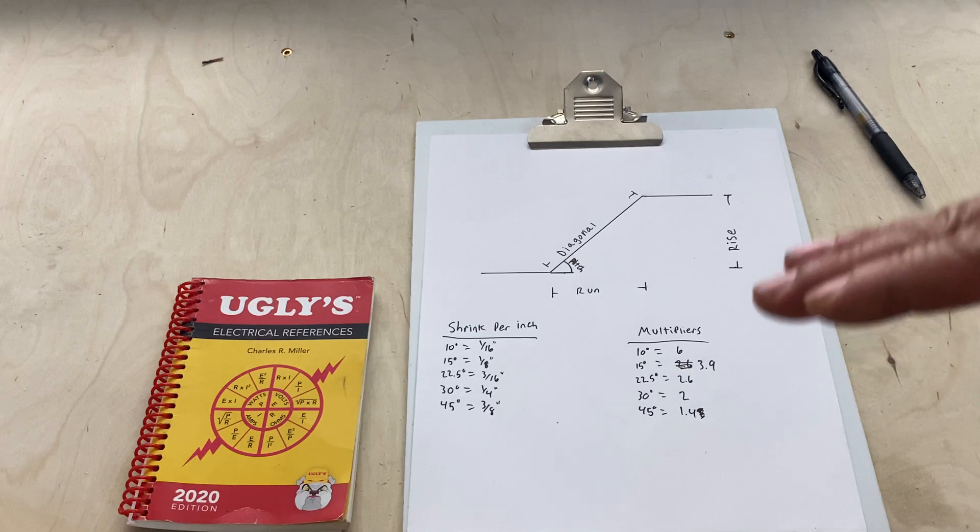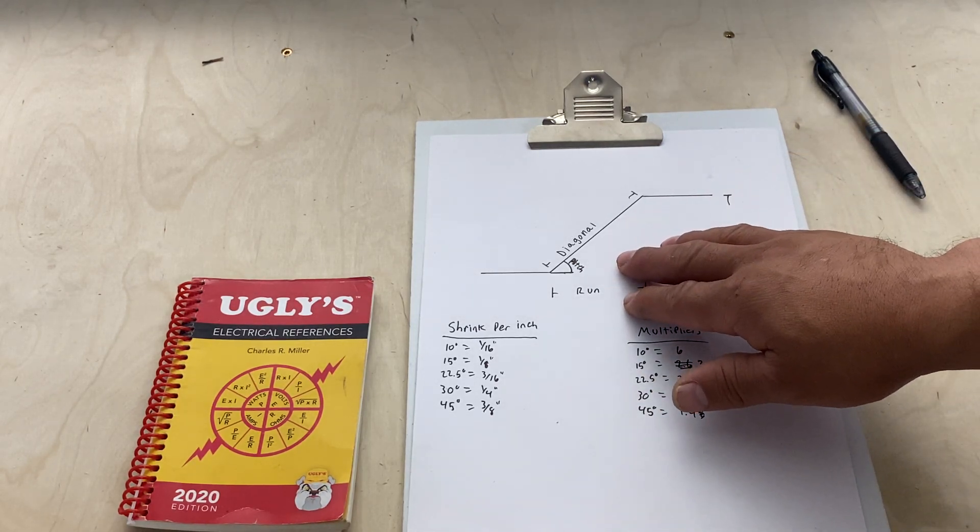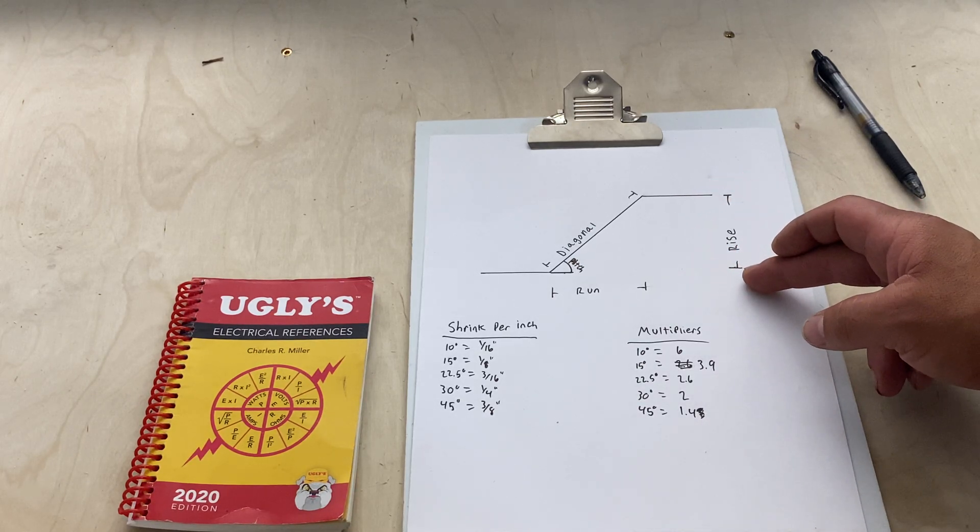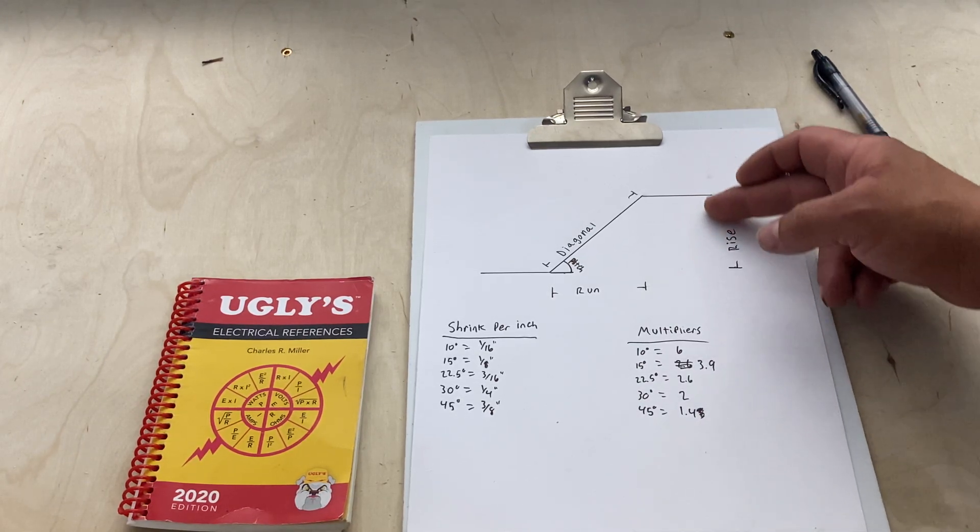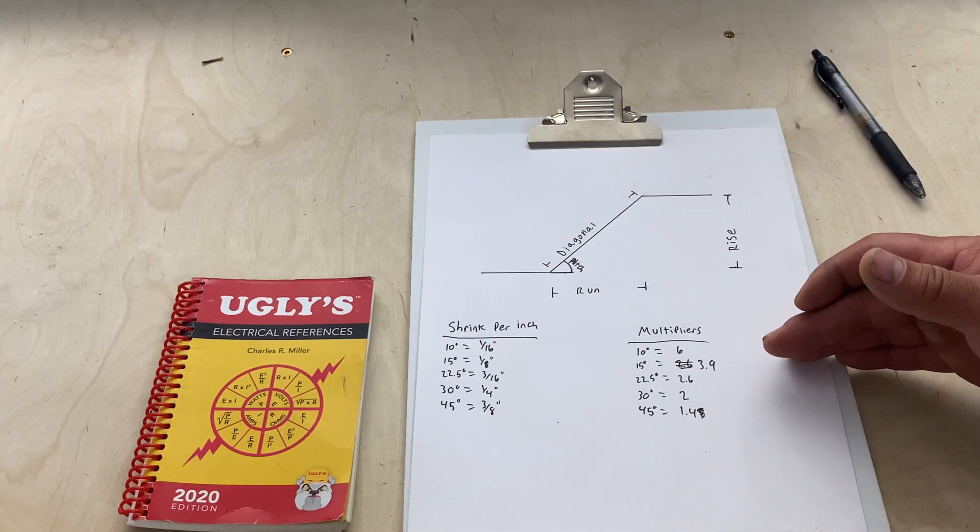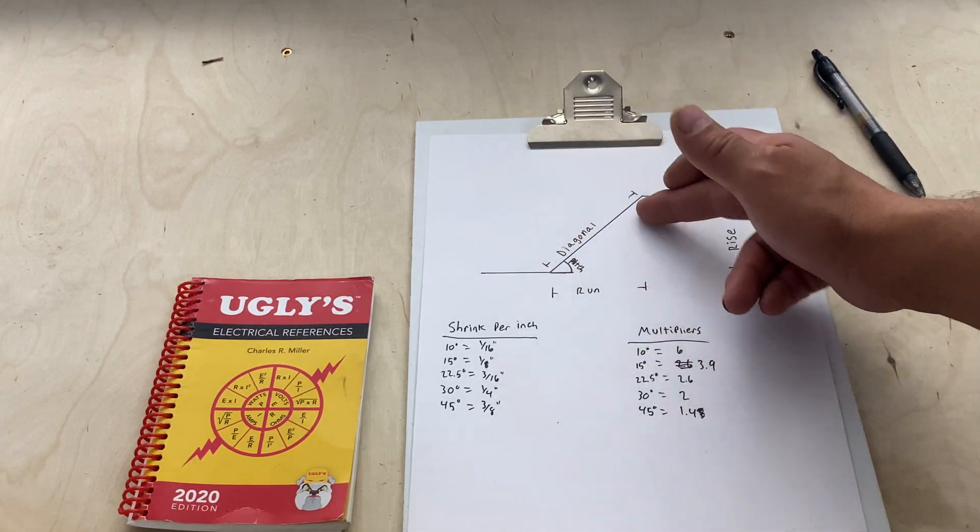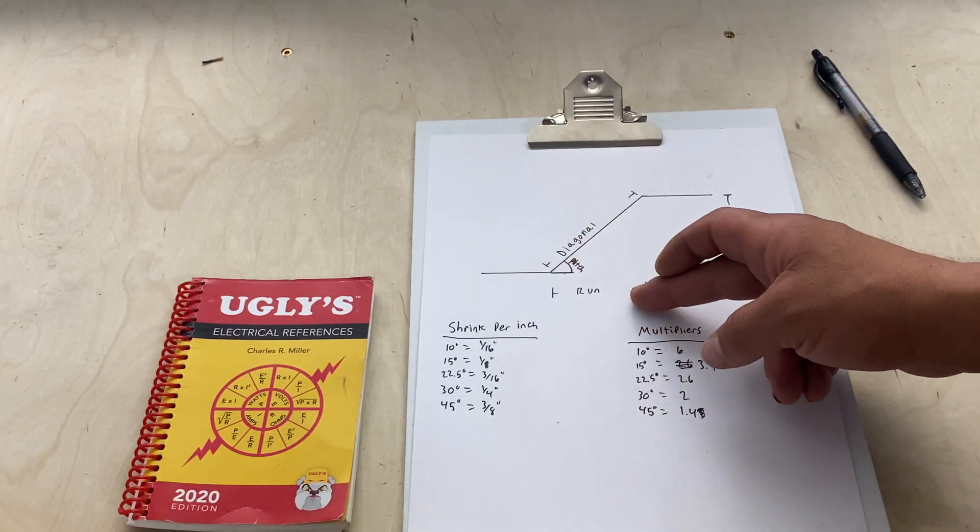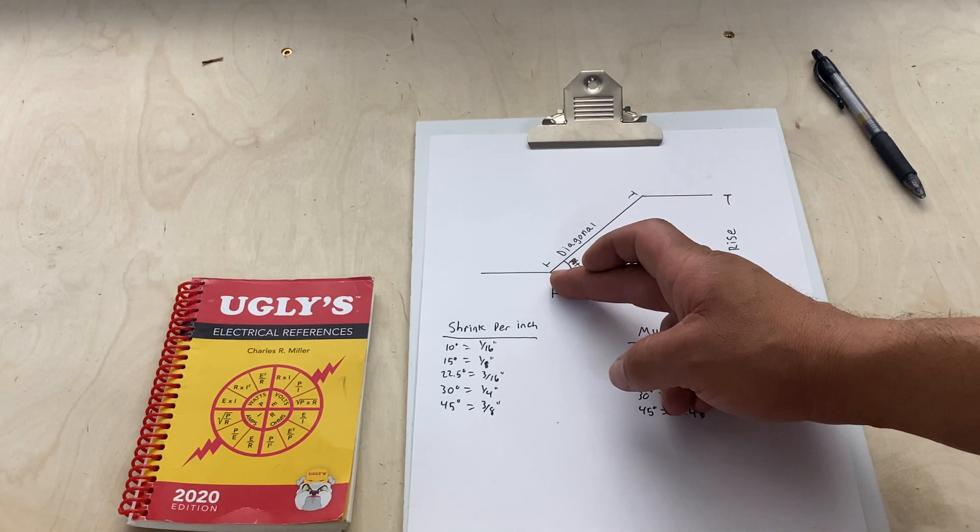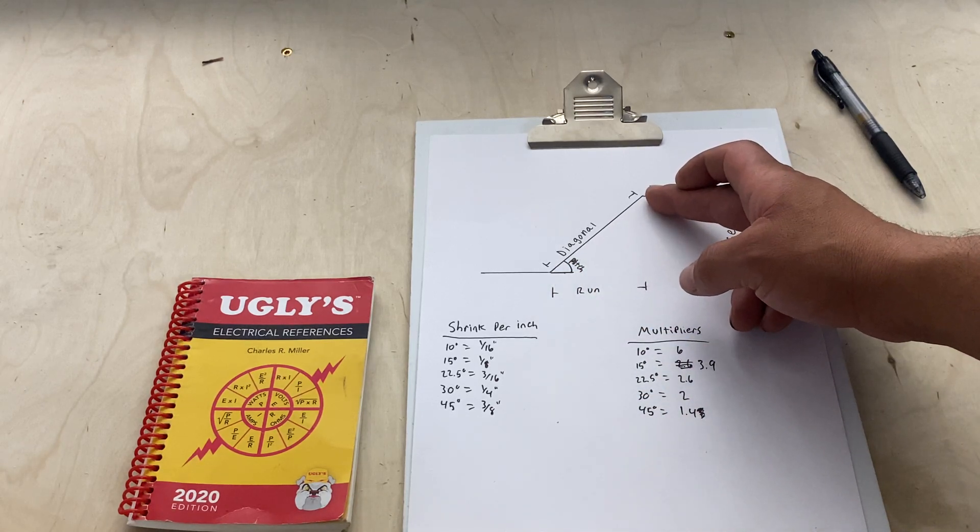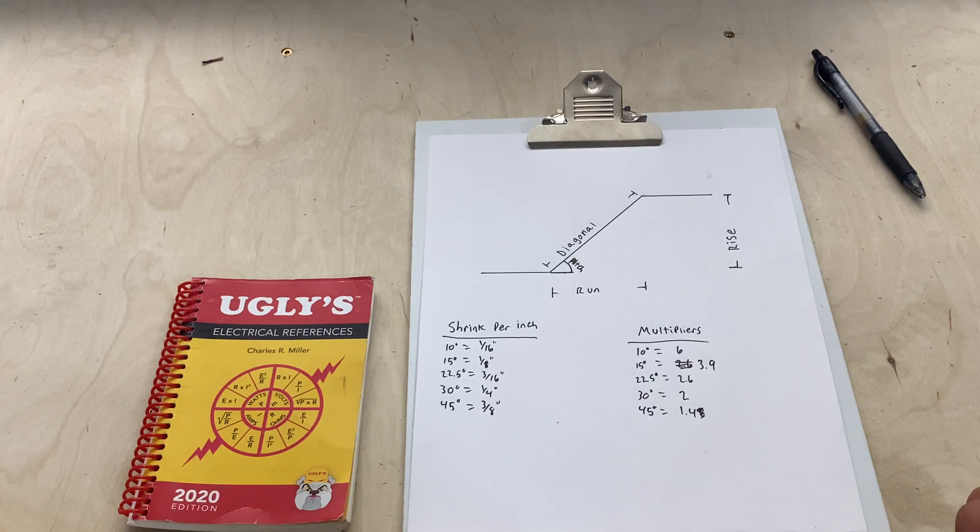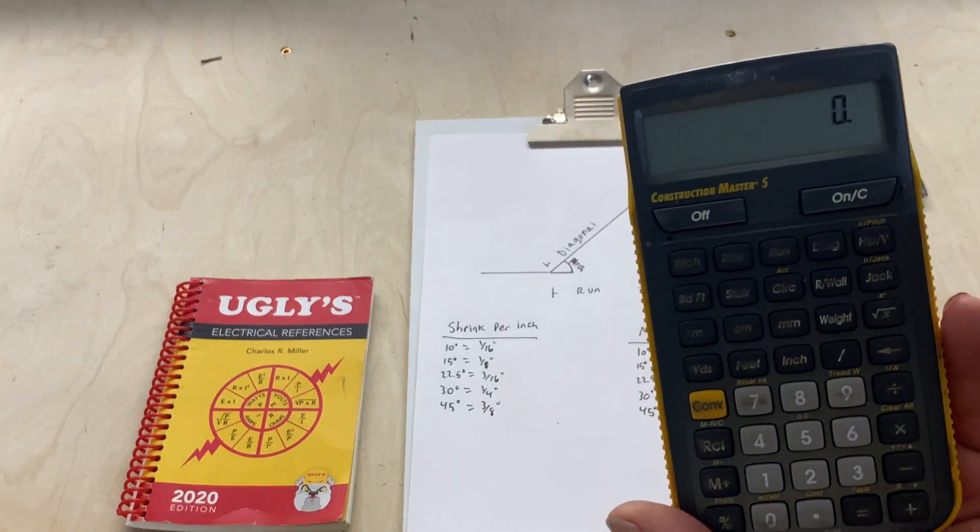That is your offset, your rise obviously, and your center-to-centers. You'll put a straight edge and measure for your offset, then you'll put your tape as best as you can to the center of their bend to the center of both of their bends. Once you have those two dimensions, then you just go to your calculator.